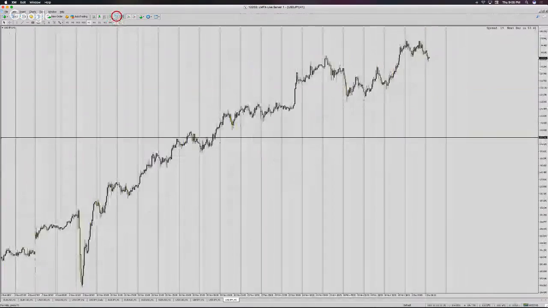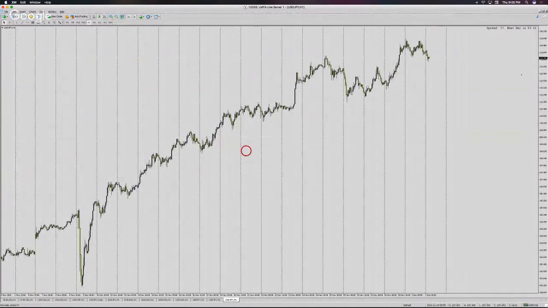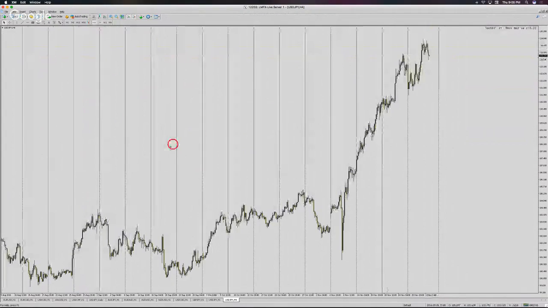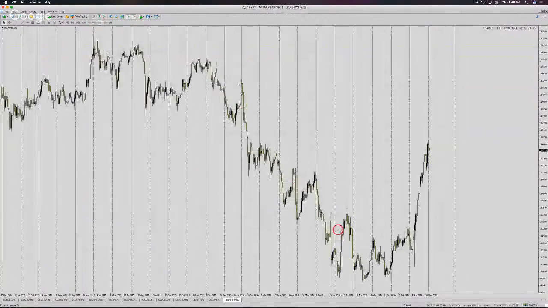1, 2, 3. Three clicks out, for one reason. Whatever I see on the left side of the screen, I need to mark it up to get the future side of the market. If I'm on an H1 time frame, I can't see the future of the market looking at the left side. It is blank. So what I'm going to have to do is go to the H4 to see if I have any data. If I have no data here, I need to go to the daily to find my data on the left.